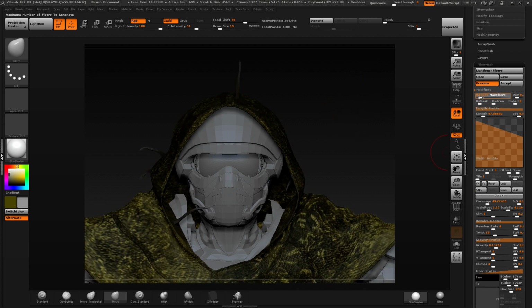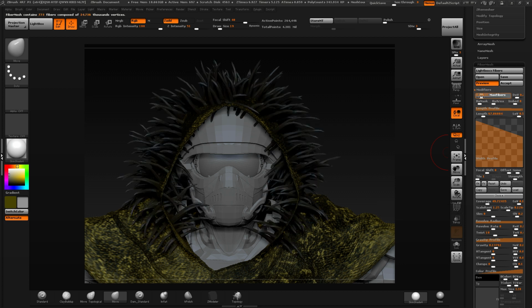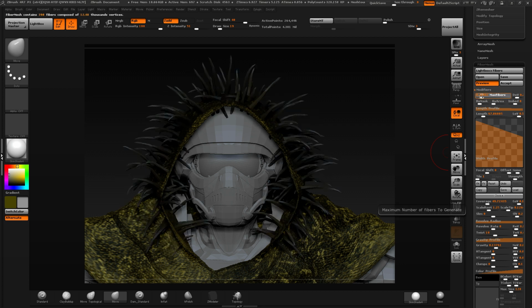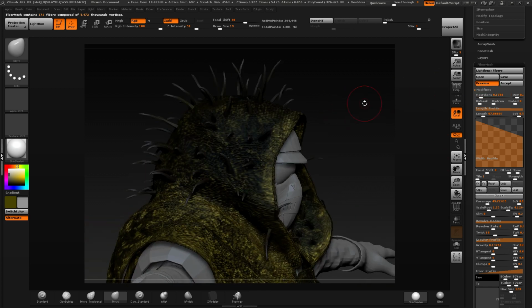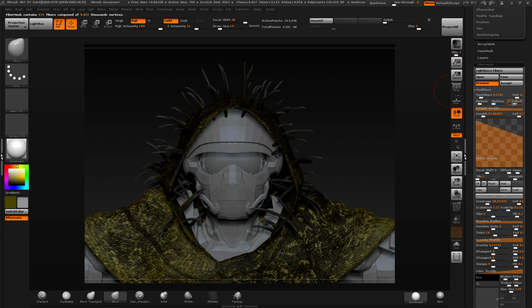Now let's gradually turn up our number of fibers. I'm going to play around with the embed setting just a little bit.